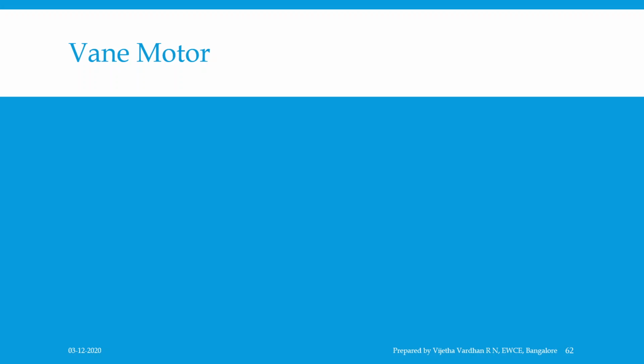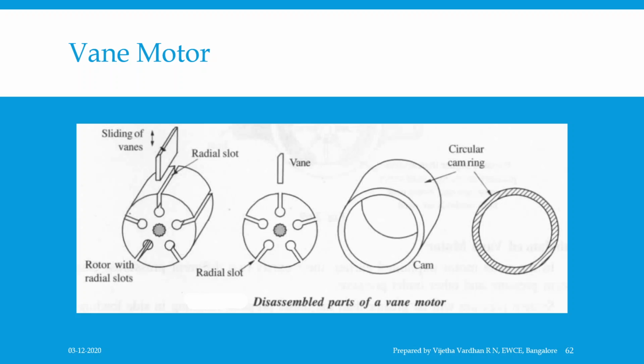Then coming to the next concept, that is called as Vane motor. A vane motor is a positive displacement motor which develops torque at its output shaft by allowing high pressure oil to act on the rectangular vanes which slide in and out of the slots provided in a rotor spline to drive the shaft. Upon construction, basically a vane motor consists of a rotor, vanes, camring, port plate with kidney shaped inlet and outlet ports, and a casing.